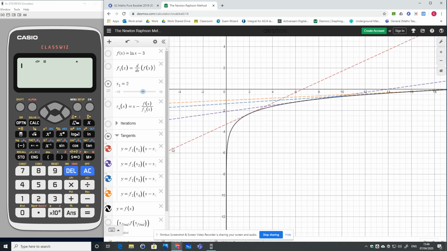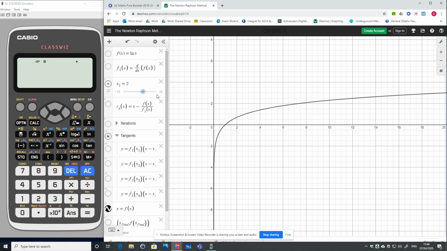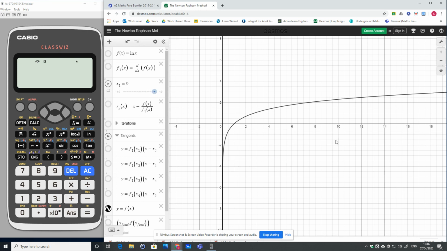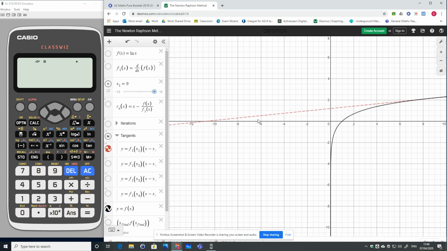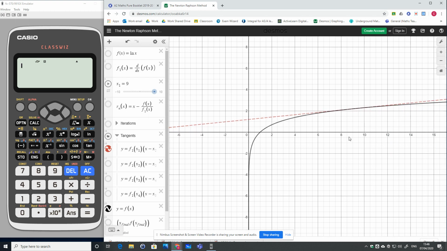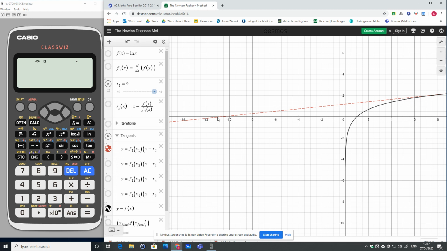It doesn't always work. So if we just take these off and have a look at the log graph, let's transform the log graph up, and instead of starting at 2, I want to start at this end. So we're going to start at 9. So I'm going to put the first one on. The problem is, because this gradient here is close to 0, my point of intersection I'm looking for is 1, which you knew already. But actually the tangent has come over here, and that's to do with how shallow this gradient is. So it's ended up with a point of intersection over here.